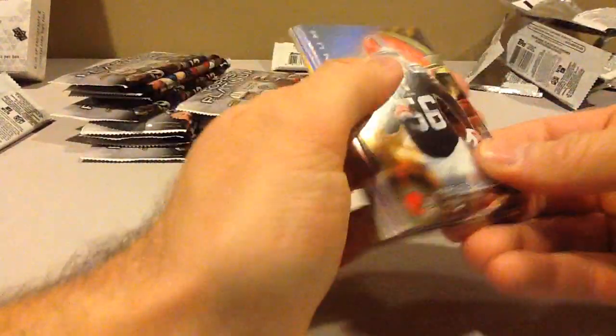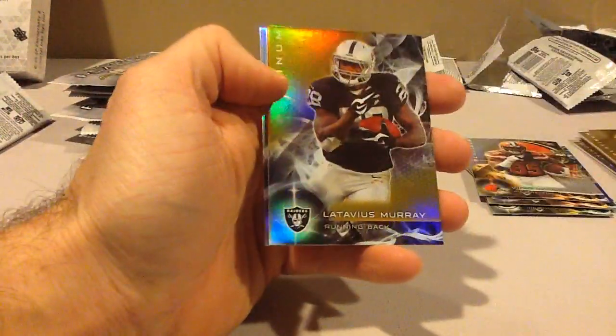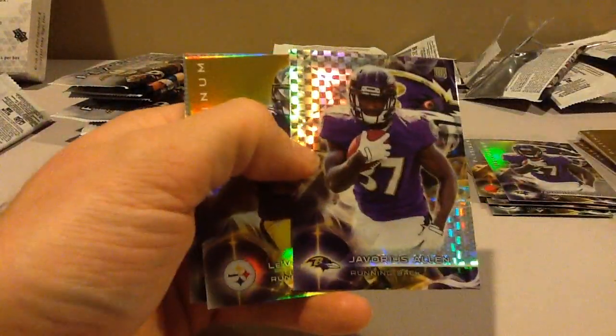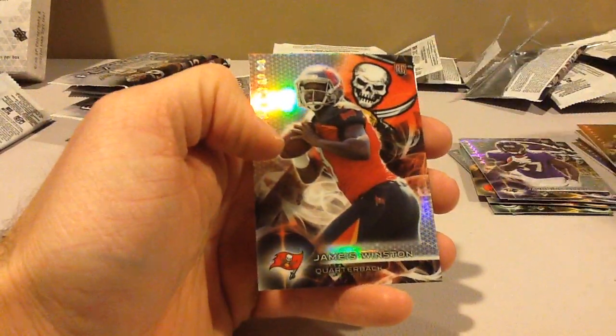Got Sean Mannion. Gold LDL. If it's male. Base. Latavius Murray and Buck Allen. X-Fractor. You usually get about three or four of these per Buck Allen. Jameis Winston.